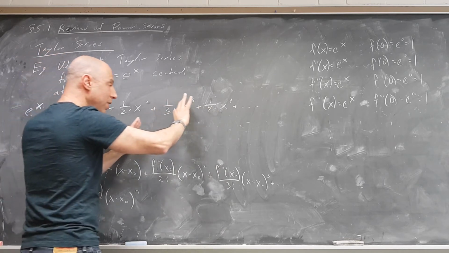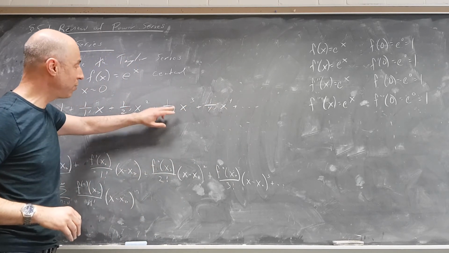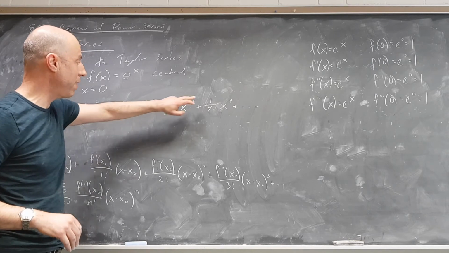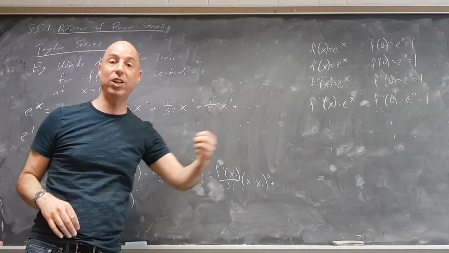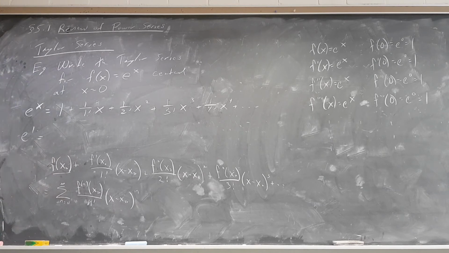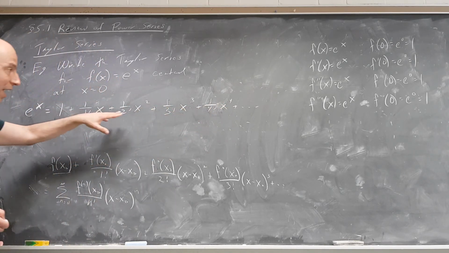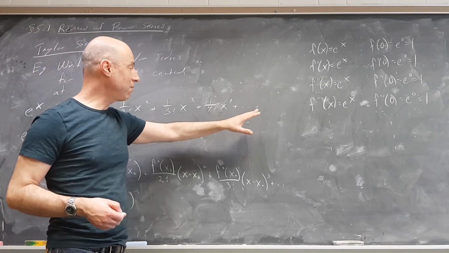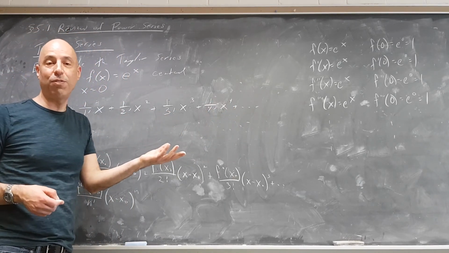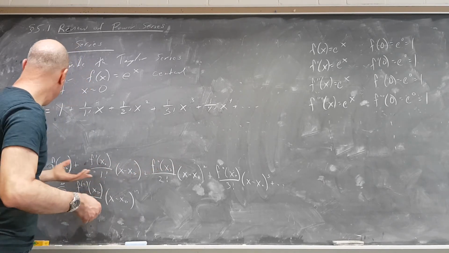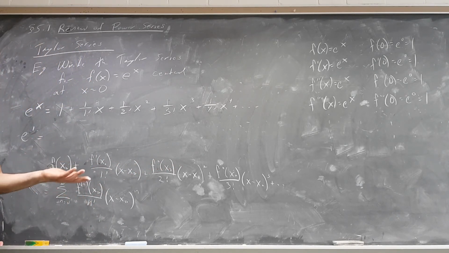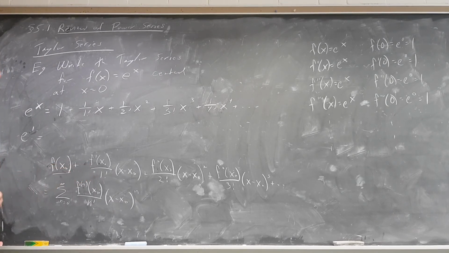Now, as you go more and more terms, these terms are getting smaller and smaller because that's just going to be 1 cubed over 3 factorial, 1 cubed over 4 factorial. The next one will be 1 cubed over 5 factorial, and so on and so on. So if you want to figure out what e to the 1 is to, say, 3 places after the decimal, just plug in enough terms, putting a 1 in for x, so that when you get that far, the terms are getting so small that they don't change the first 3 places after the decimal. And you'll find that e equals 2.718, and you can find e to any level of accuracy that you want.